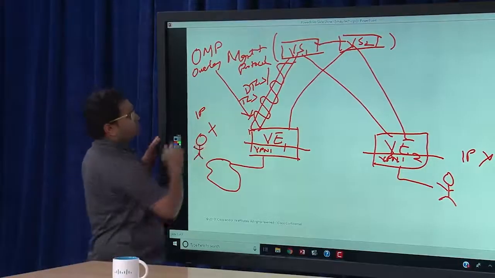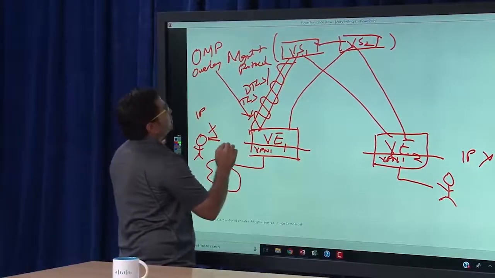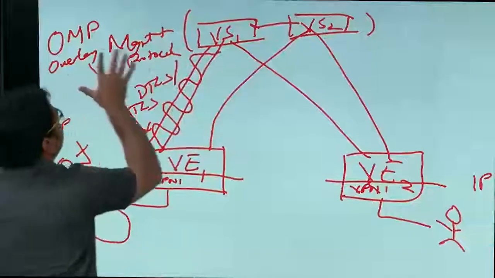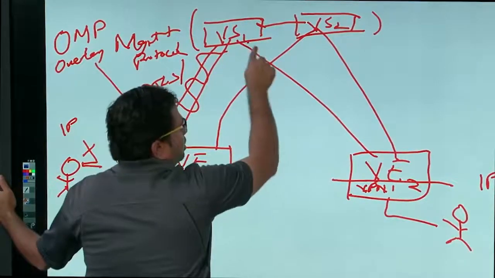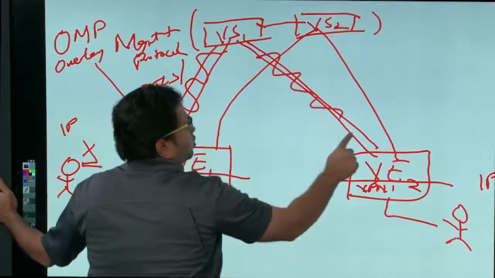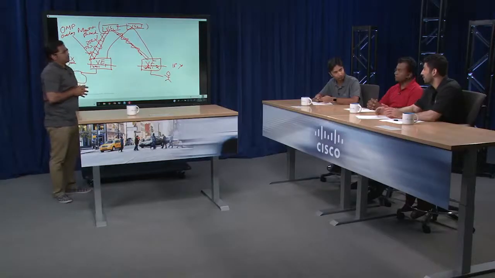So in between the DTLS connection, we run OMP. Got it, thank you. So now what happens is this IP address X of user X is propagated from the edge towards the controller using OMP and then propagated back to the far end edge using the OMP session between the controller and the edge. Another interesting question is when I advertise my TLOC to V-smart, is that the first workflow and then advertising the service side VPNs? Is that the sequence of advertisements?